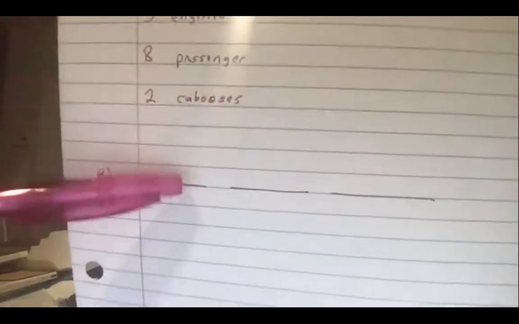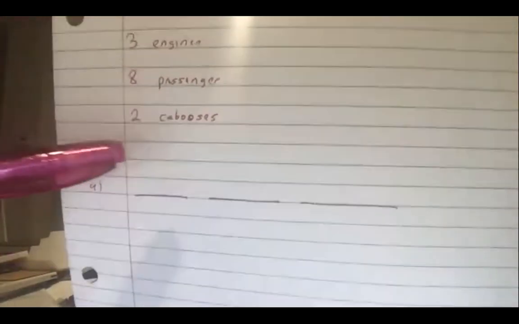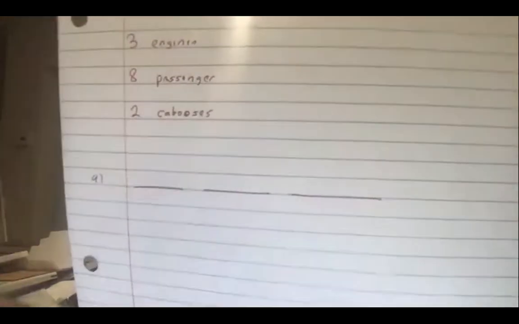Anyway, Nikki always makes trains by putting 1 engine first, 1 passenger car second, and 1 caboose third. So Nikki is creating a chain of 3 cars, an engine, a passenger car, a caboose. So this is a chain of sequential decisions. The first decision Nikki has to make is which engine he's going to use. How many choices does Nikki have for the engine?